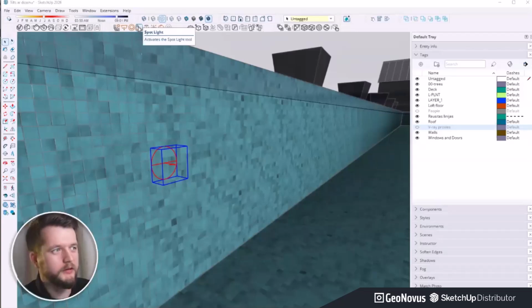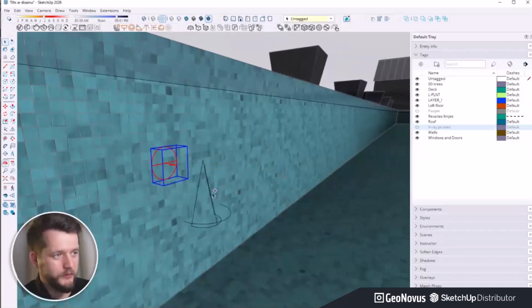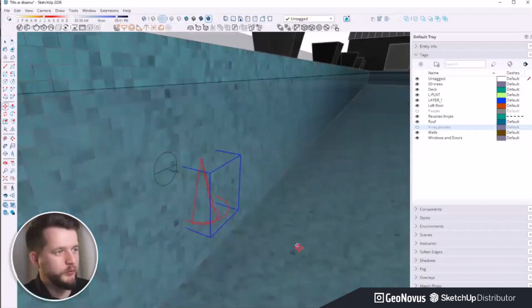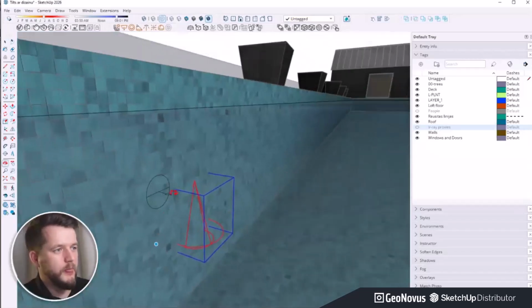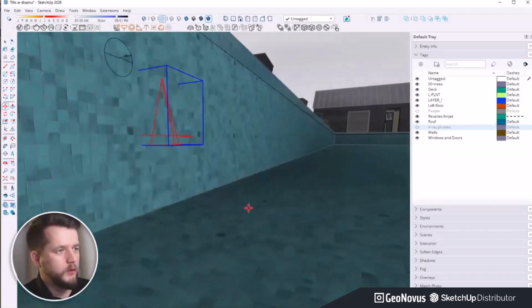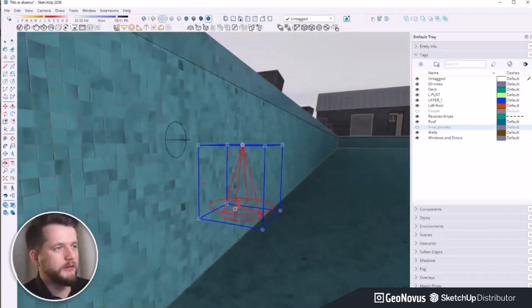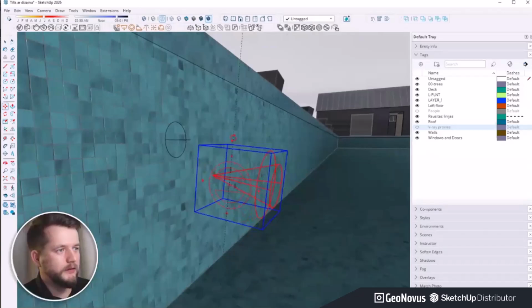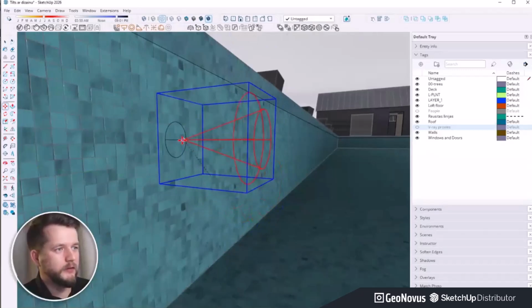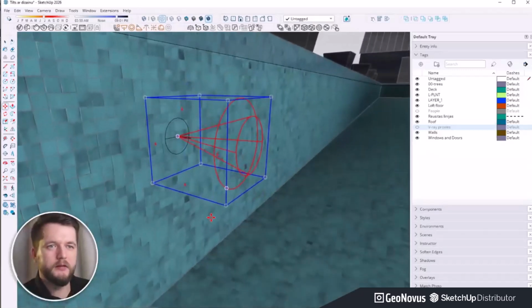A spotlight gives more control on the direction of the light you're projecting from it. So this is a spotlight. I'm gonna rotate it and place it at the same spot where I have this rectangle light.